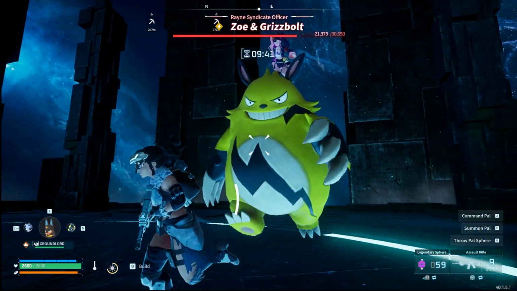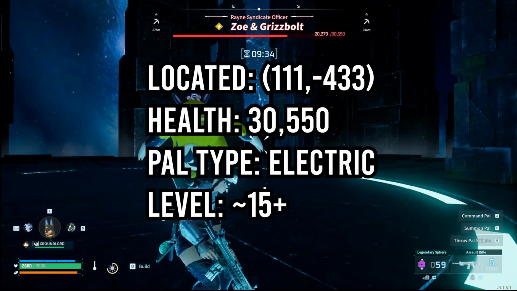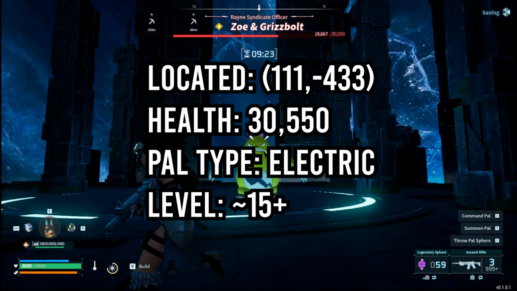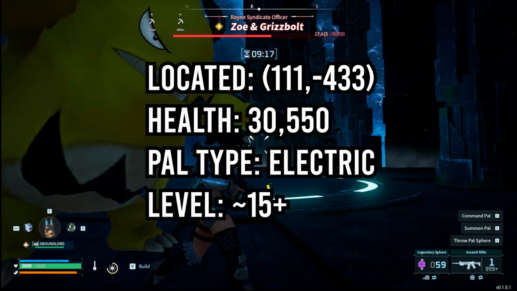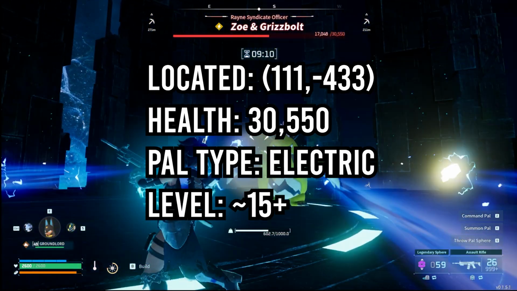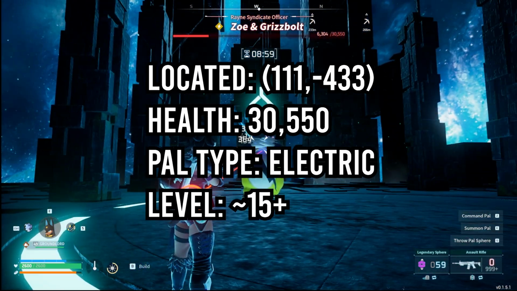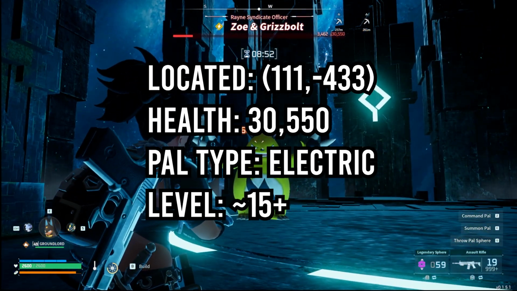Alright, so the first tower that we are going into is located at 111, negative 433. This is Zoe and Grizzbolt. For me, I personally suggest being around level 15. You could be a little bit lower than that and still get away with this one, but level 15 will make it way easier for you using the bows that you will have at that point in the game. Definitely will make it a little bit better to go through compared to just trying to walk up and hit that Grizzbolt. Now, the gameplay that I have in all of these is from my level 50 account, so just take that into account. I'm just trying to show you what kind of attacks they have as well, but definitely for this first one with the Zoe and Grizzbolt, level 15 is what I suggest.